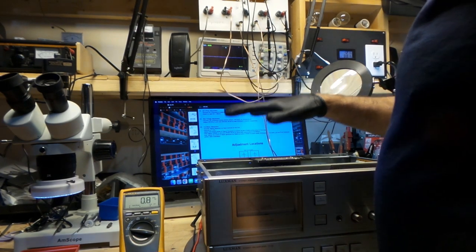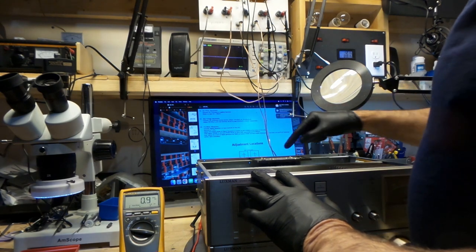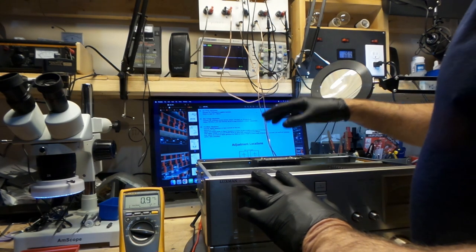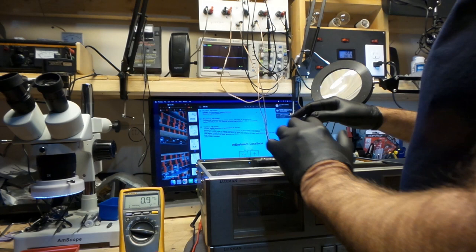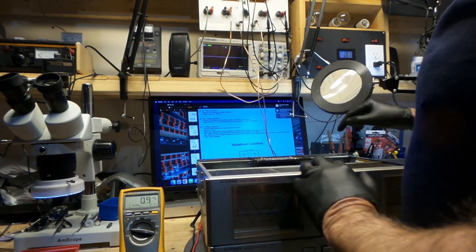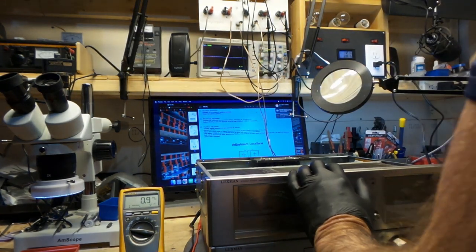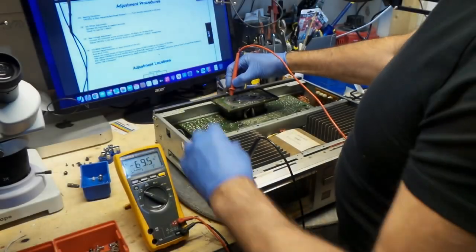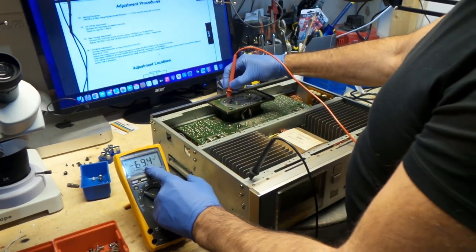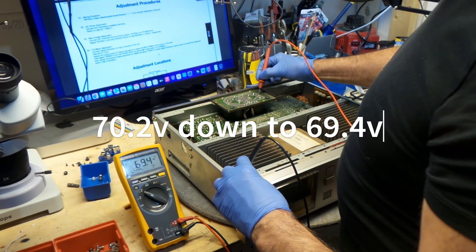I've done everything that I was supposed to be doing as far as we've resoldered the circuit board that was giving us some issues. We've set the bias. We were able to set the bias afterwards at 5 millivolts per channel. I've checked the DC voltage and that is correct. After setting the bias accordingly, I'm down to 69.4, both channels.